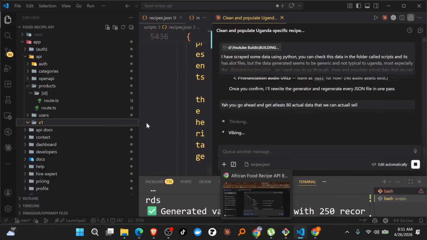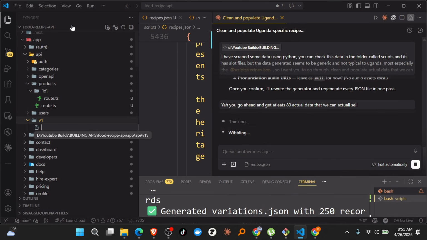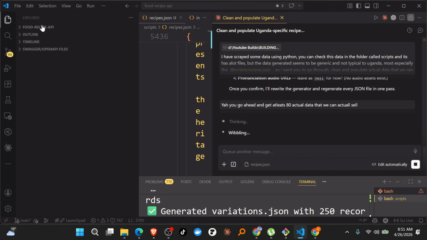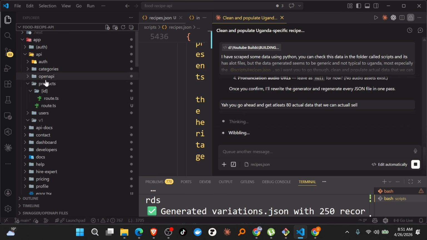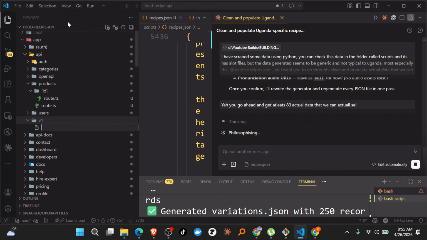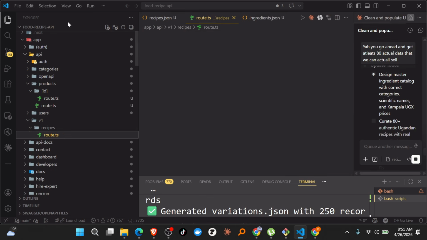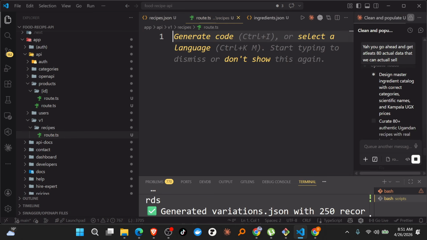I'll create recipes inside the v1, recipes slash route.ts, like this. Okay.